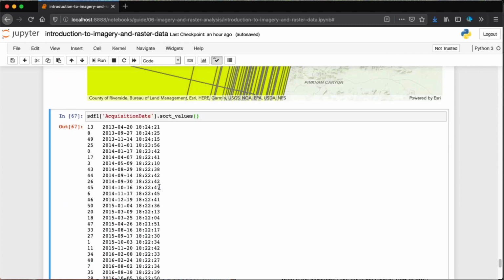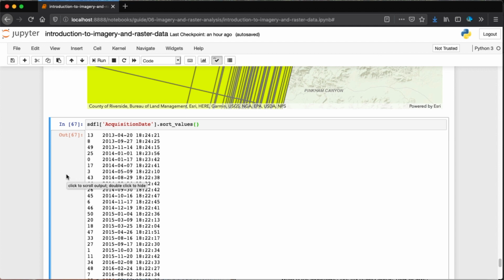So this was a quick tour of using the Python API, in particular the imagery layer object of the raster module, to connect to and inspect an imagery layer object and get all the different criteria such as different types of resolutions, and also quickly previewing that on a map widget. Next, we are going to look at some technical concepts to understand for performing raster analysis. And for that, I'm going to hand it off to Noman.